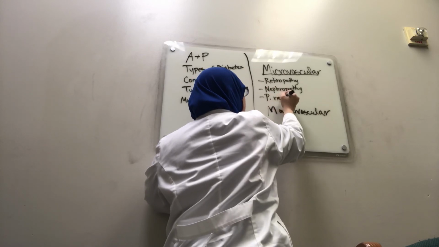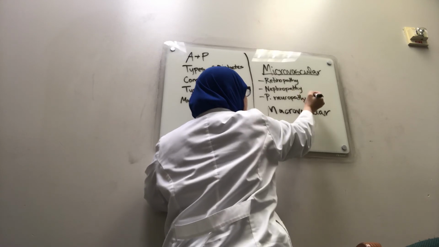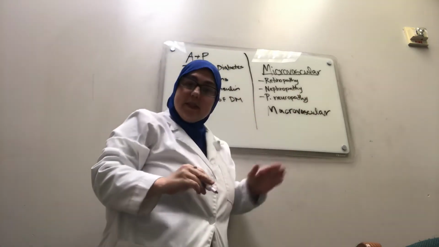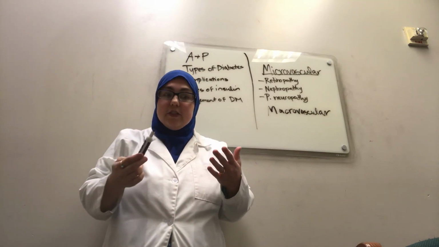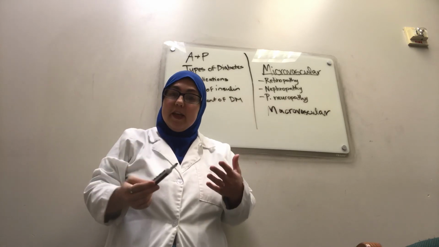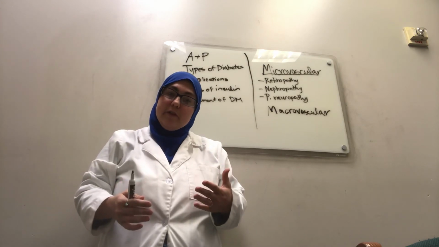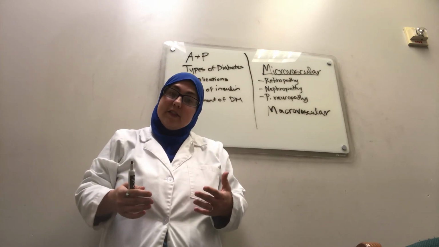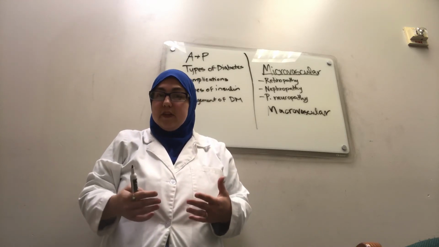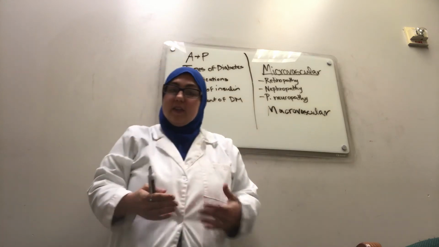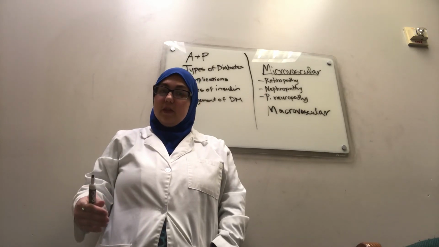Peripheral neuropathy. This is an especially difficult complication. What happens is that the blood sugars cause the blood to be very thick. The blood can't get to the tiny blood vessels in the feet, sometimes the hands, but usually the feet are affected. And that damages, the lack of oxygen damages the nerves in the feet. And so the patients often report numbness and tingling and sometimes pain in their feet when this starts, and then eventually it progresses to complete numbness of the feet.